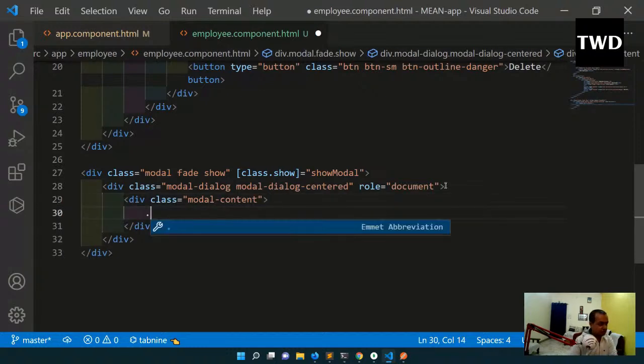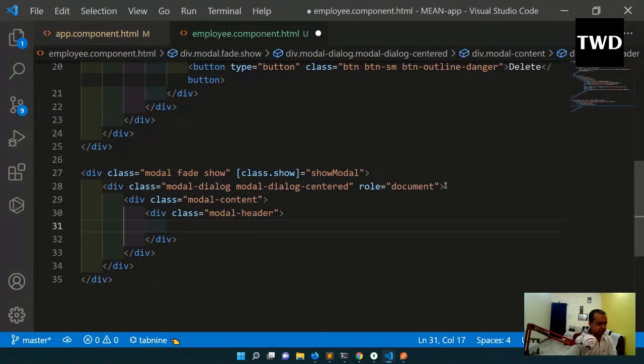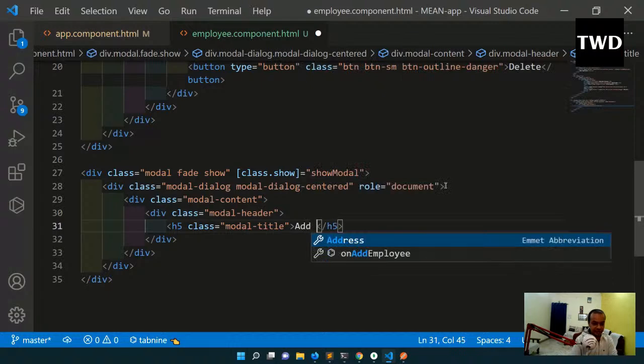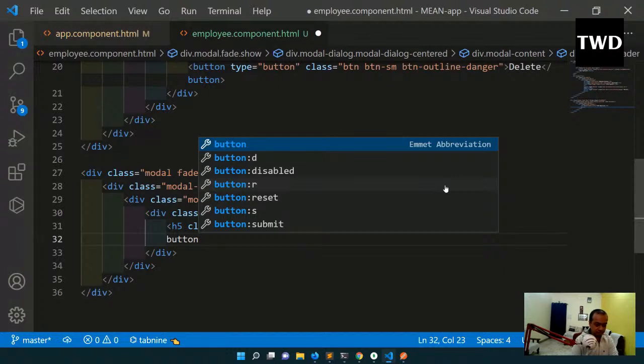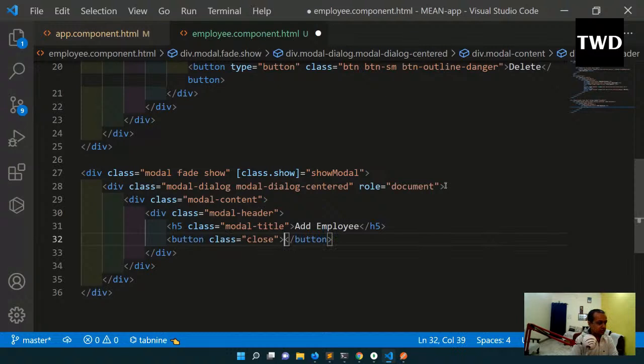Inside it dot modal-header. Now inside the modal header, h5 dot modal-title is Add Employee, and then button dot close, and here let us have a span which shows our cross.